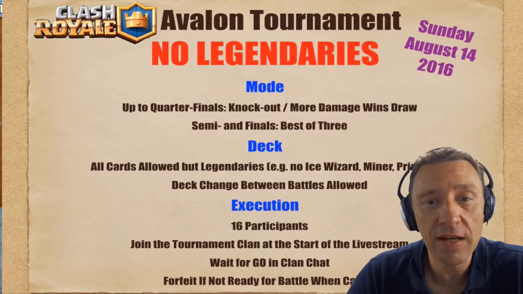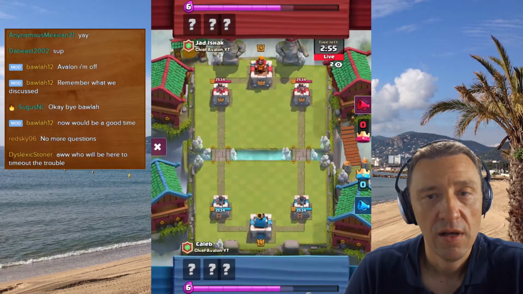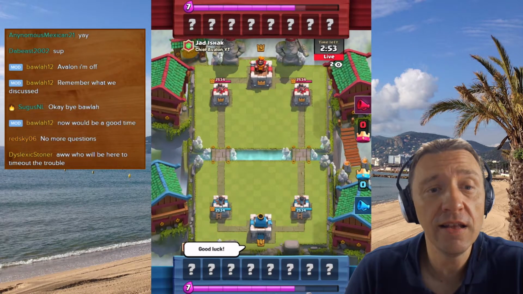And up to the quarterfinals, we played the knockout mode. That means basically one victory, you're still in, one loss, and you're out. And the more damage usually wins. And in the semifinals and the finals, it was best of three. And we show all of those battles in the live stream.